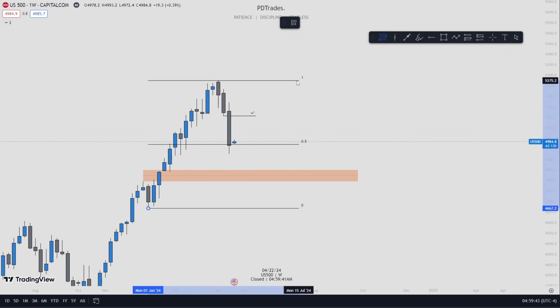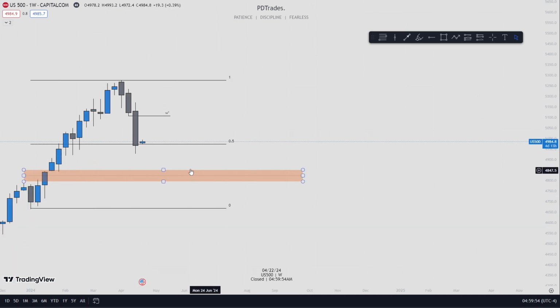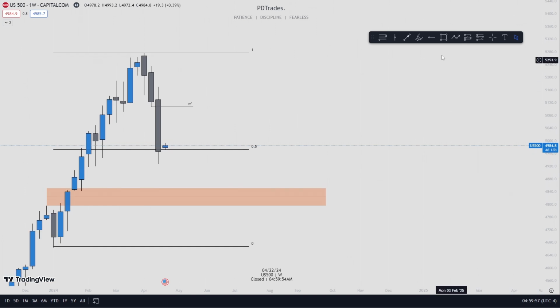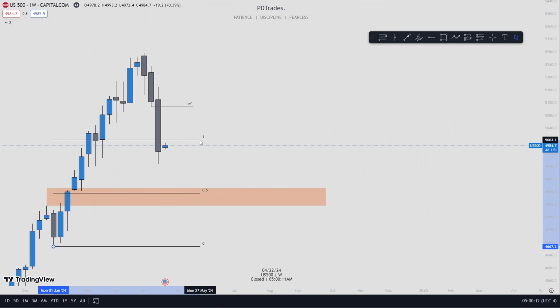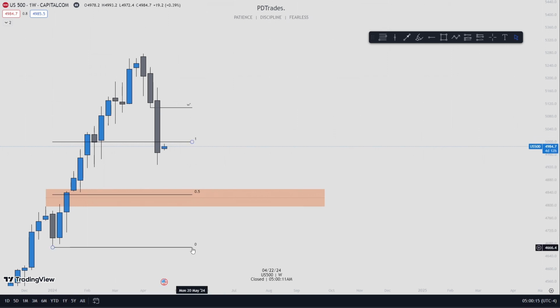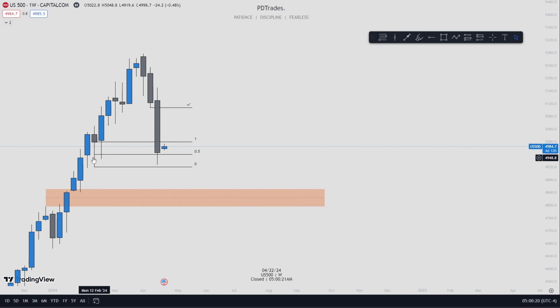So where would I be looking? I'll be looking at this order block, because looking at the range from this swing low to this swing high, where is this order block? This order block is in between the midpoint of this entire range here. Then from there, we went into it, but we didn't go below the low of this bullish order block. And I can take this Fibonacci and go from there and use the week.